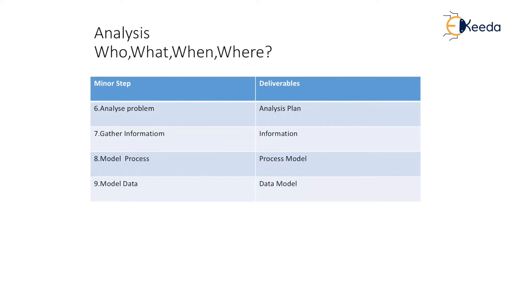The second stage is the analysis stage. In that we have to ask the question like who, what, when, and where — who can use the model, what are the different techniques we can use while designing this model, or what type of technique will be useful while designing this model that will give you the more profit in the market. So different analyses we have to do while performing the analysis stage. The minor step is to analyze the problem, in that we have to deliver the analysis plan — like what we are going to do, how we are going to do it, when we are going to complete it, and where we are going to launch. We have to gather the exact data we require before implementation, so that whenever it is required, we can fetch it.